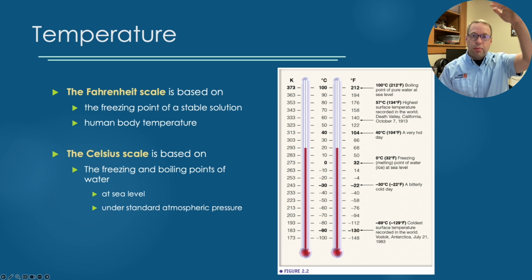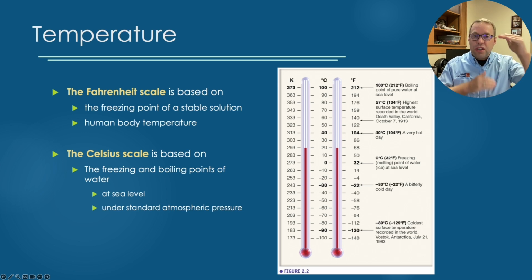Then he said, okay, I need another point, and said, well, what do we deal with on a daily basis? How about ourselves? Human body temperature, he called that 100 degrees Fahrenheit. Now, we know he was off a little bit. Human body temperature is actually 98.6, but that's pretty darn close, actually. So those were his two reference points. So he had a 0 Fahrenheit and a 100 Fahrenheit, created a scale of 100 points in between, and you've got a Fahrenheit scale. And it turned out that water froze at 32 degrees Fahrenheit and boiled at 212 degrees Fahrenheit. Okay, that's not a bad system.